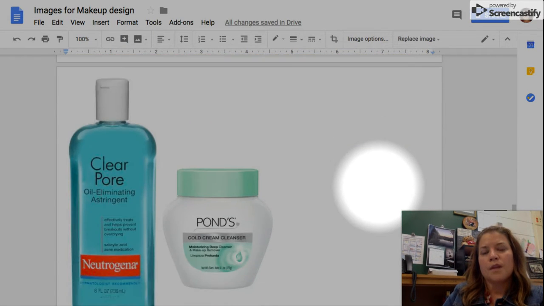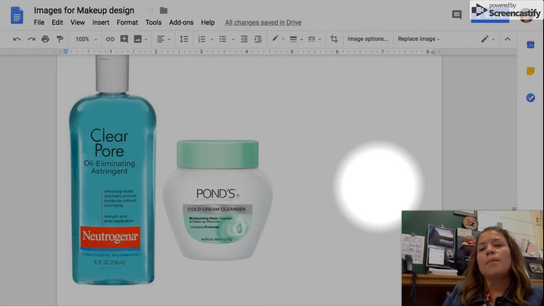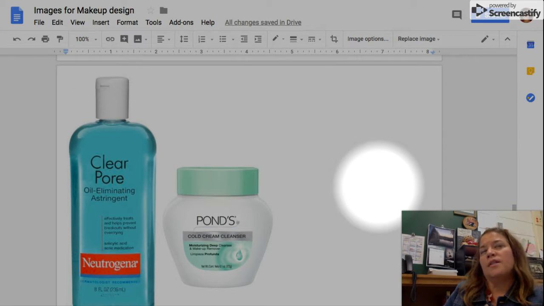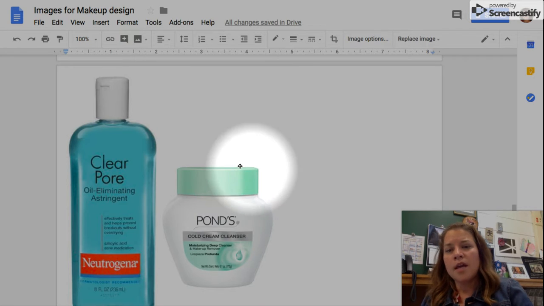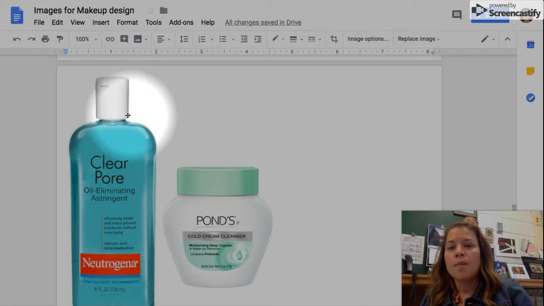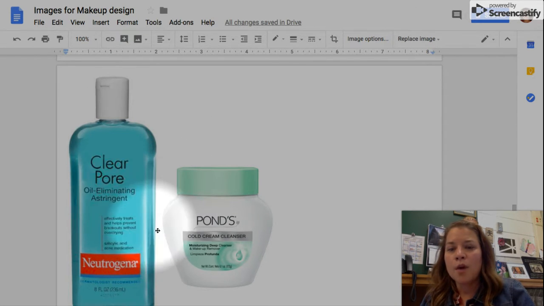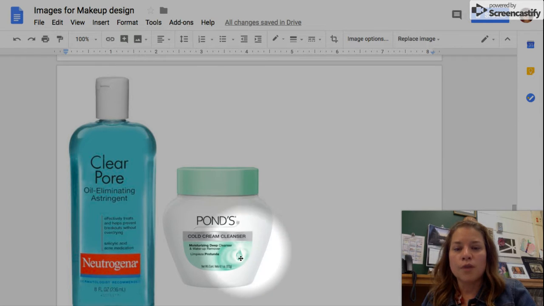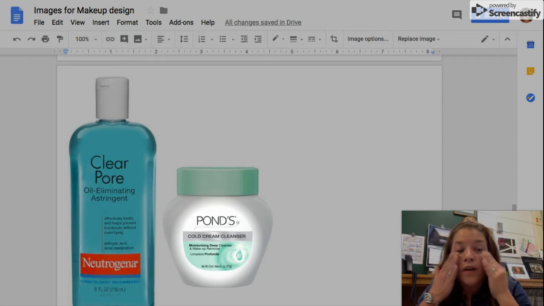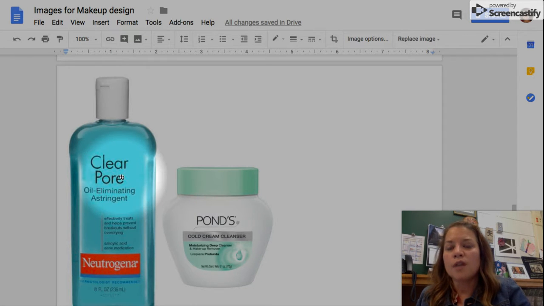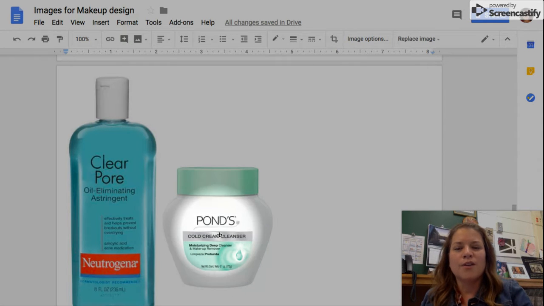Finally, when you remove oil-based makeup, which is called grease paint, as opposed to cake makeup, which is considered water-based, you need two things. One is cold cream. This is my favorite brand of cold cream, the Pond's cold cream. You can spread it on your face with your fingers, and then wipe off with a paper towel or napkins. And then when you're done with that, using some oil eliminating astringent will help with the greasiness that's sometimes left over from cold cream.